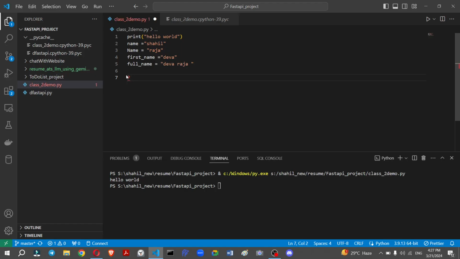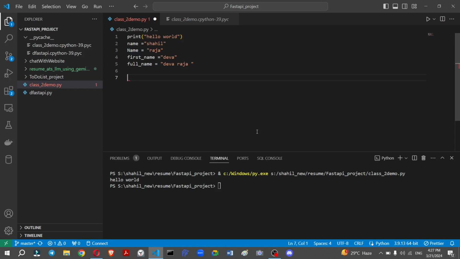In the previous class we defined variables and assigned values to them, just like name equal to Sahil. We also saw case sensitivity, so Name and name are not the same. We can use both as different variables. Literals are the constant values which we use as a value.